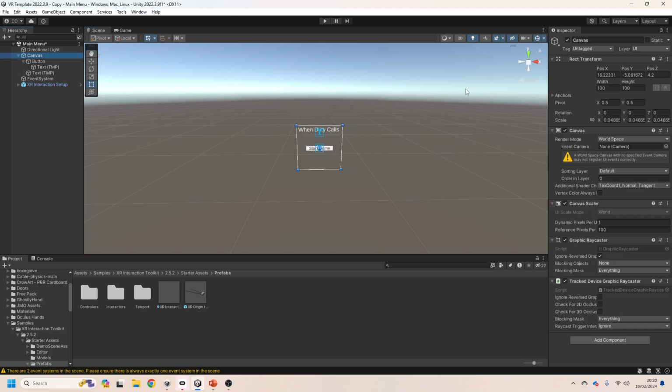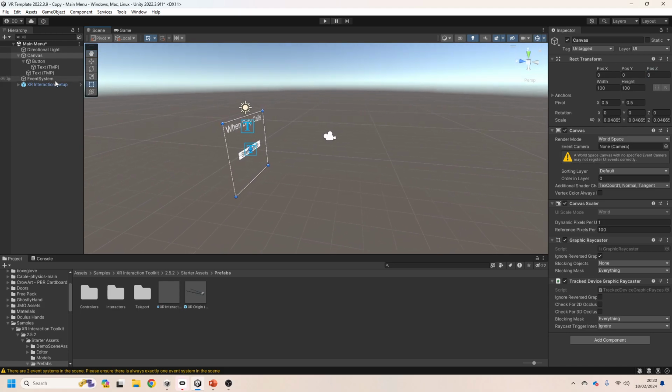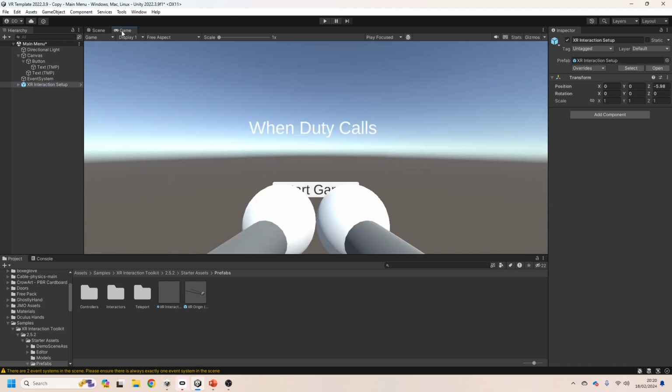So I'm going to grab the canvas and I'm going to change its position on the X, Y and Z to be 0, 0, 0. That's exactly where the player is, but I moved my player back a little bit. So now I can see that that's there, but obviously that looks really dull as a main menu because I've got, well, the default skybox.